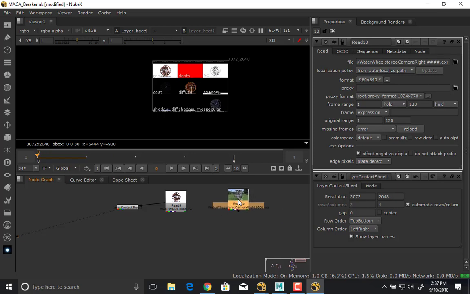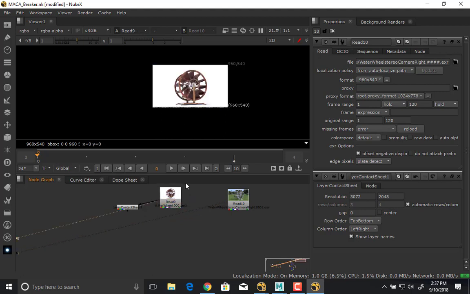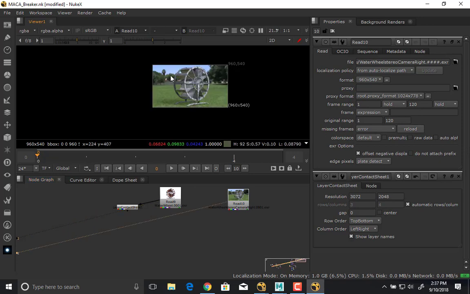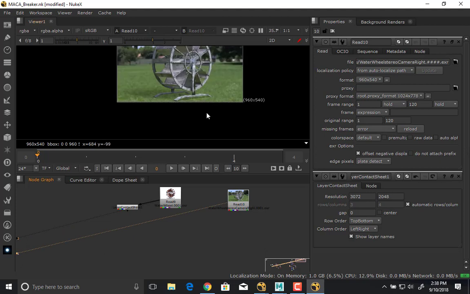To view a node, you click on it, and then you hit number one. That sets it to the viewer to say, I want to view number one. If I wanted to also see this one or toggle between them, I could set number two to that one. And then if I click up here, I can switch between one and two simply by clicking on the numbers. Okay, this is one of the powerful things about it, because if you're in After Effects or something and you want to see what just this layer or just this set looks like, you can't do that. You have to hide a bunch of stuff and then see it. Here, at any point in the chain, I can just say, what does it look like here?